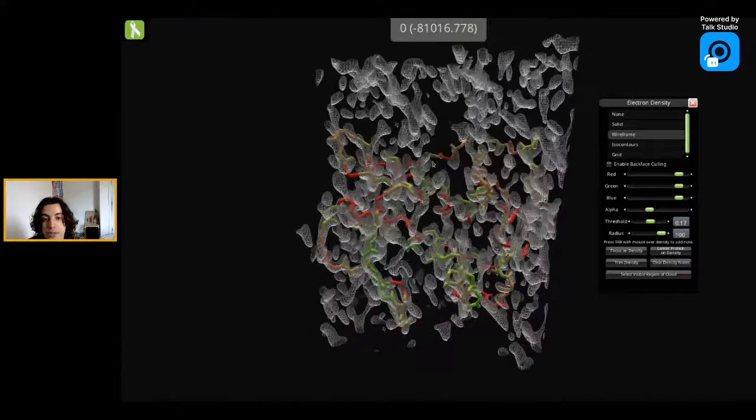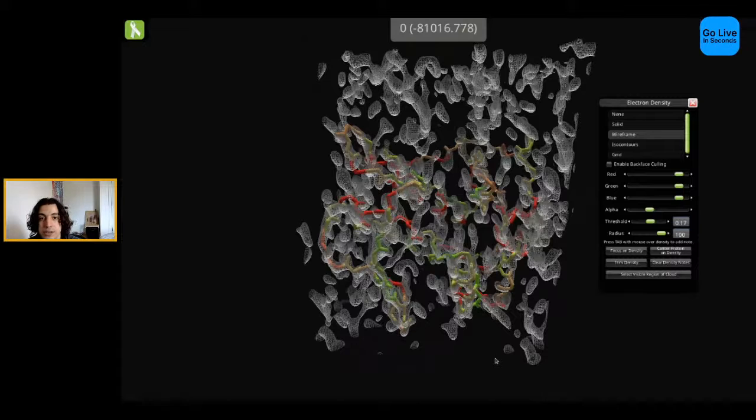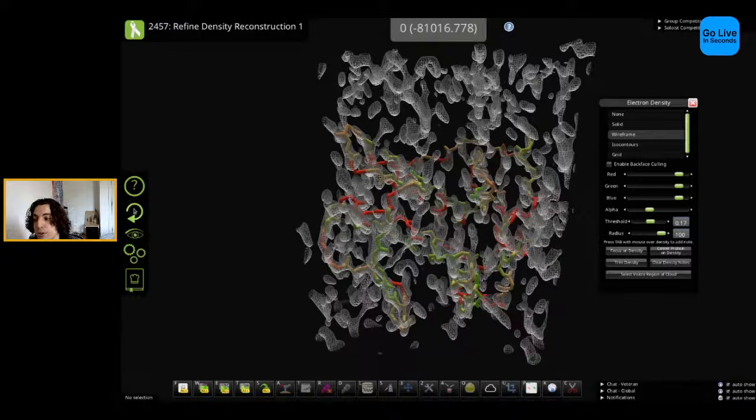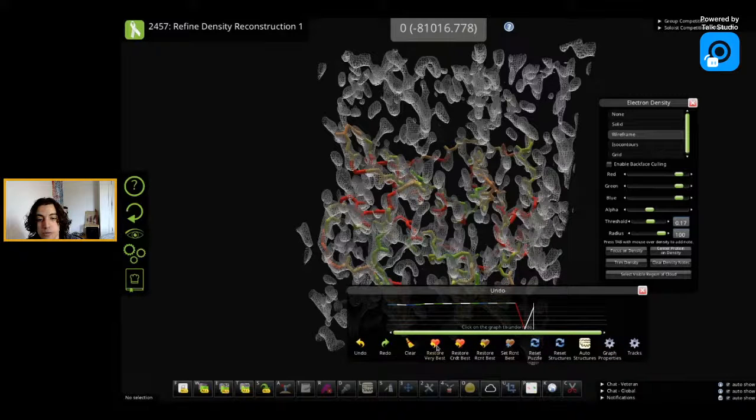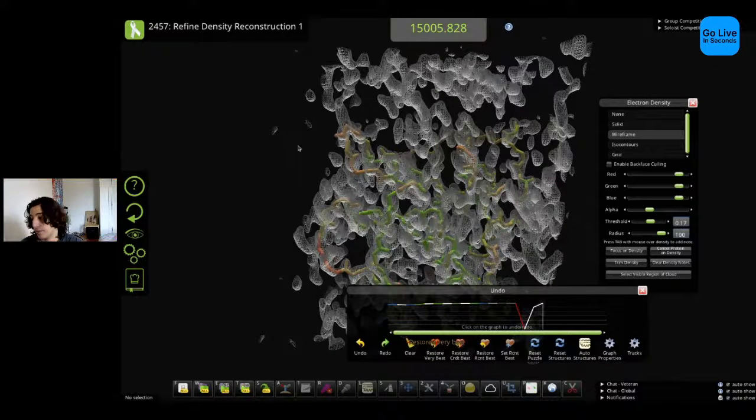And so I guess in that sense, this refine density tool is introducing a bit of a new skill for players, a new learning curve to a degree. So now I'll restore very best. And you'll notice that when I restore very best, it'll also return the density to the state that it was in before.